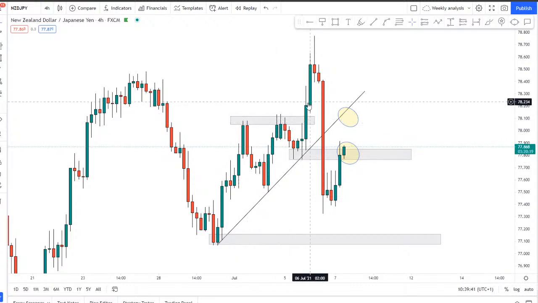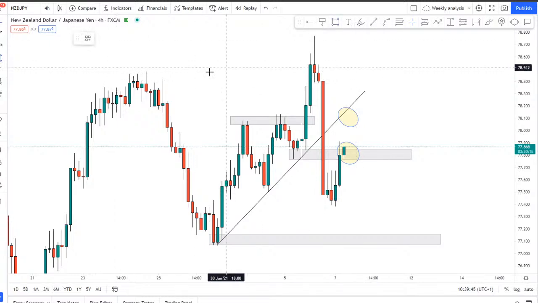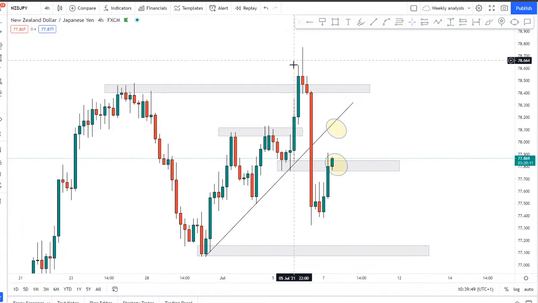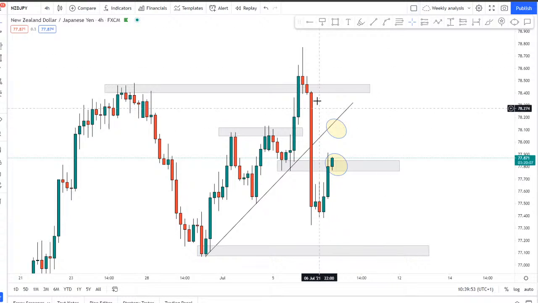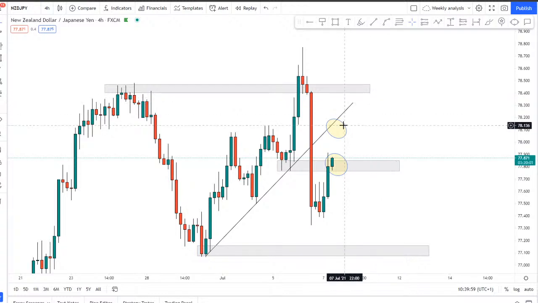Then we saw the spike higher, taking out those orders and their stop losses, and then again at this resistance here, a lot of people would have been selling at this resistance up there, and again this wick here would have taken out their stops as well. And after that, we do see the momentum, the conviction lower, so giving us that false breakout. So now I think we're in retracement mode, and just waiting for that retracement to be over.